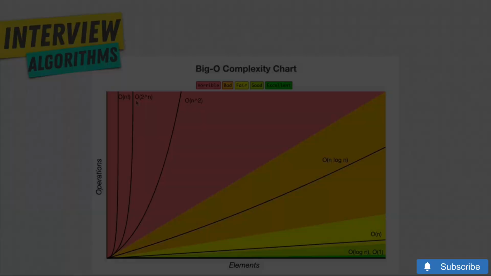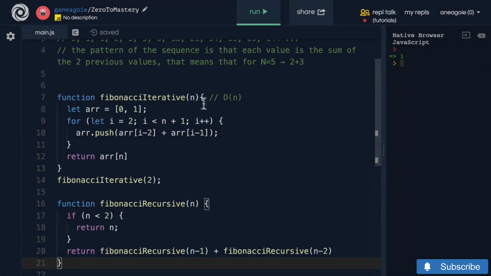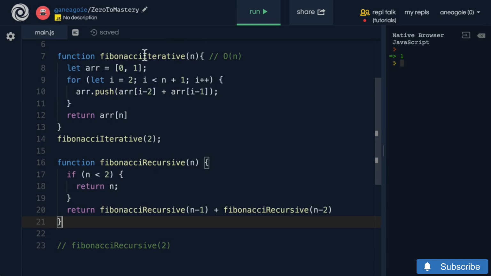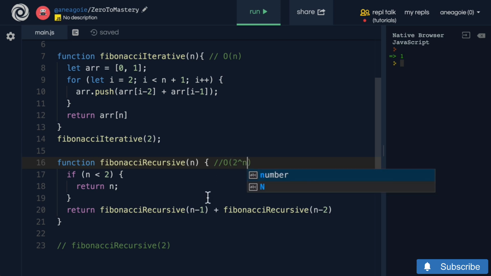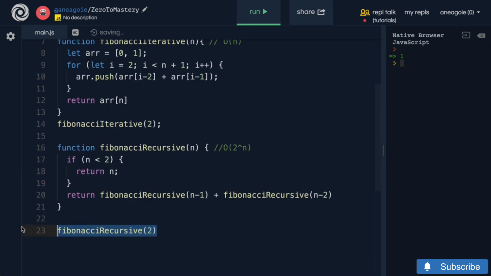And here's a fun little trick. Although the iterative approach is O of n, this function, because it's O of 2 to the power of n, if I run this function, let's say if we do 10, I get a result. If I do 15, I still get a result. What if I do 20 here? All right, it's starting to get bigger and bigger.